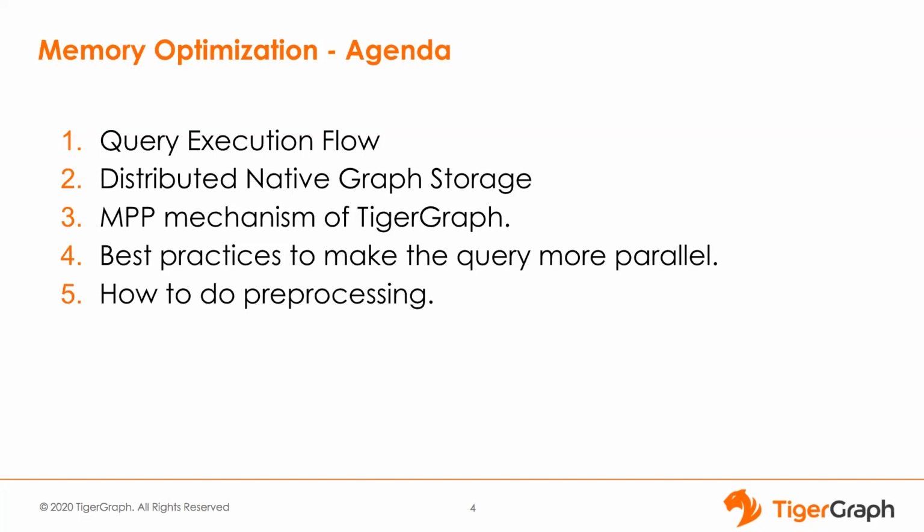Okay, so I will start with the execution flow, then talk about the storage, and then dive into the MPP mechanism. And then I will show you the best way to write the query to fully utilize the resources, to make it really run in parallel. And at the end, I will talk about the good use cases for pre-processing, and I'll give you a query example on how to do pre-processing. I put them into one episode because we don't have much content on pre-processing, but that is also very important.